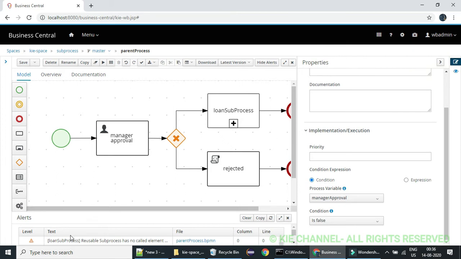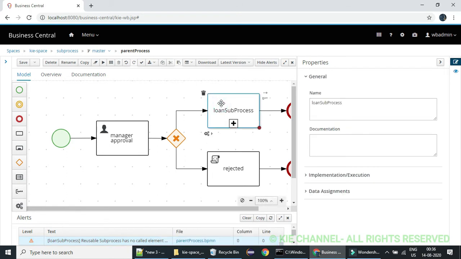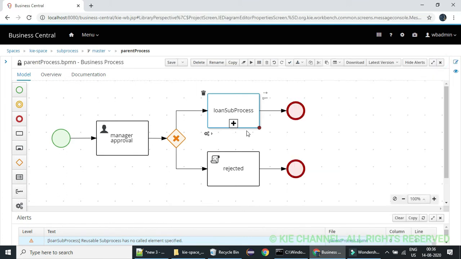See, if any validation kind of errors are there, it will be showing in the messages. Reusable subprocess has no called element. Reusable subprocess is like, within a process we'll be calling another process. Here we have designed the parent process, and at the same time we have designed the loan subprocess also, and we want to call the loan subprocess from the parent process.